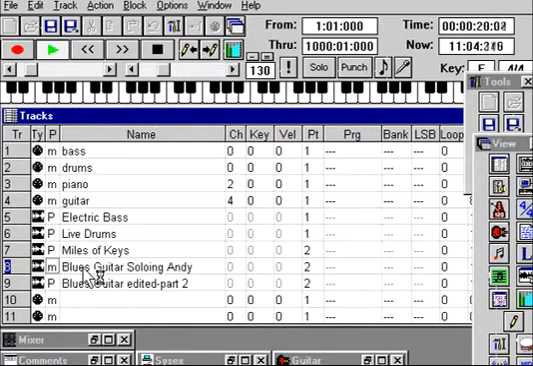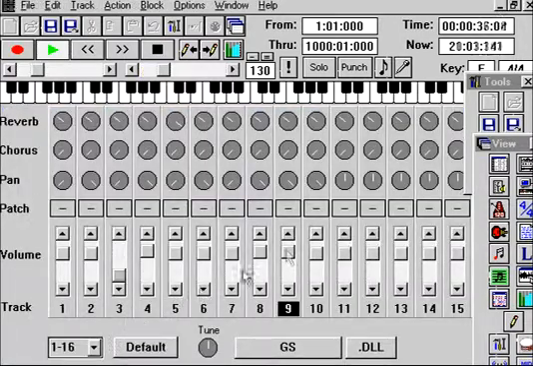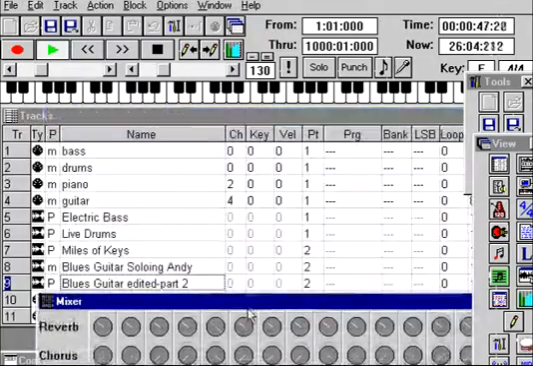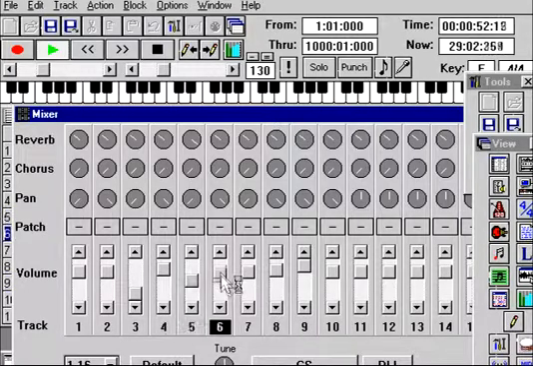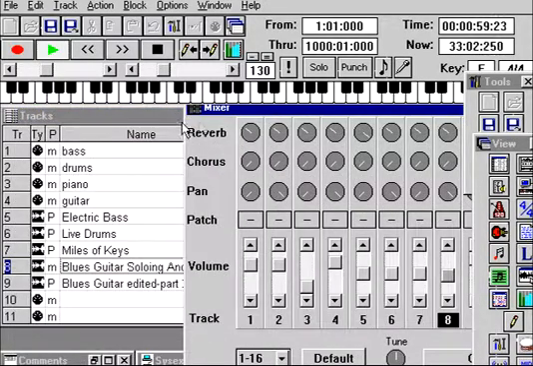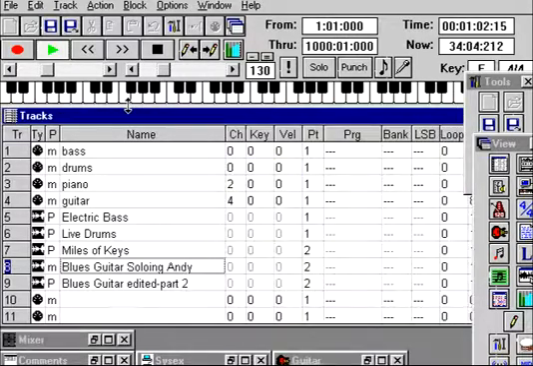Okay, another thing to notice about that particular effect is that it's made it very, very quiet. So there's a couple ways we can fix that. We could go into our mixer and temporarily increase the volume here just by raising it on our slider, and that gets us a little bit of volume. The other way, of course, is to reduce everyone else. We can turn everything else down. And then we can hear that track a little bit better.